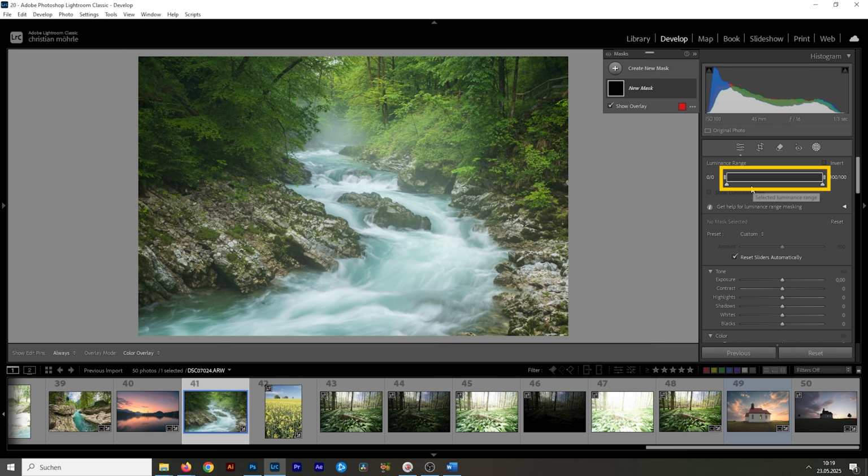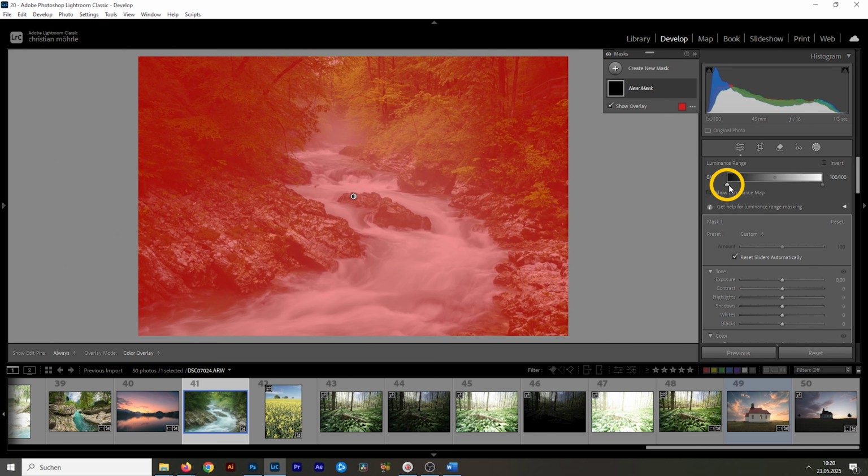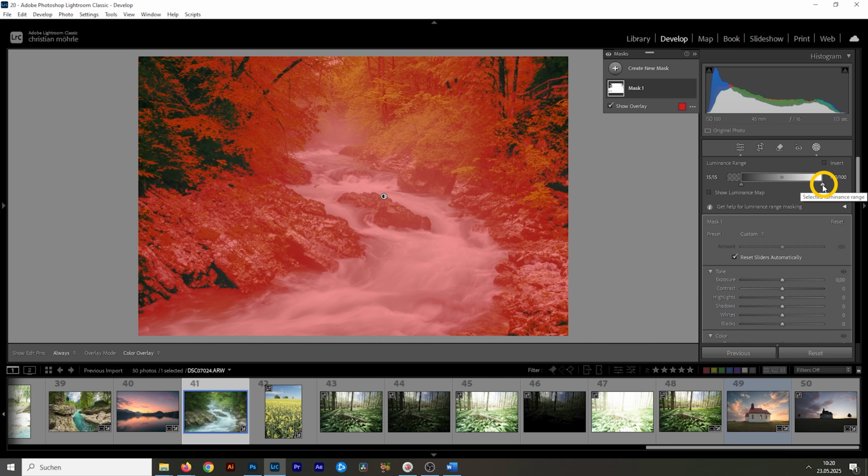Right now, the Luminance range is set to cover everything from the darkest blacks to the brightest highlights. But we only want to target the midtones. So we need to filter out the blacks. I'm clicking on this little icon right here and I'm going to drag it further to the right side, filtering out the darkest areas of the image this way. Let's go with something like this. Alright, then we also need to filter out the highlights. I'm going to click on this little icon right here and drag it further to the left. Alright, now we have taken out the blacks and we have taken out the whites.